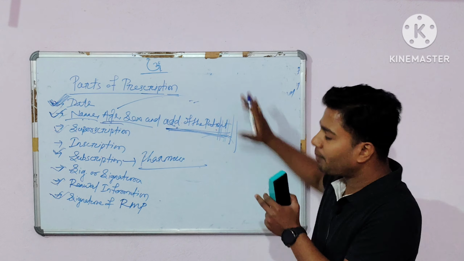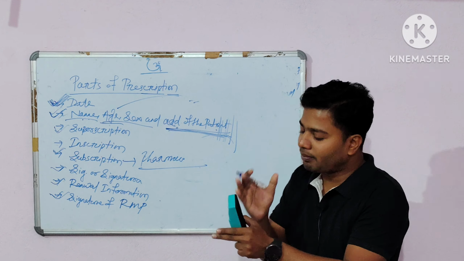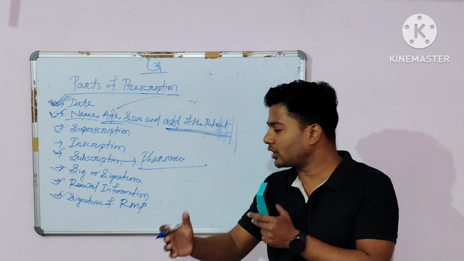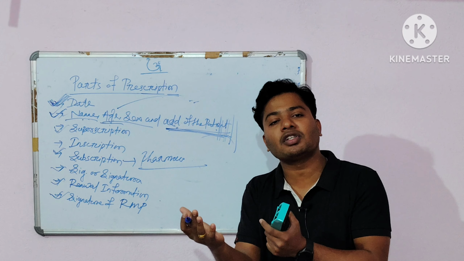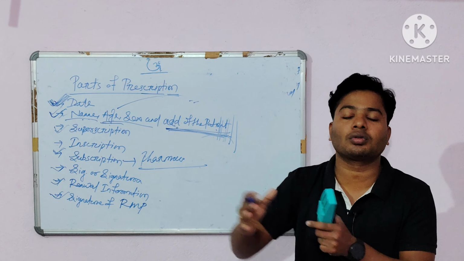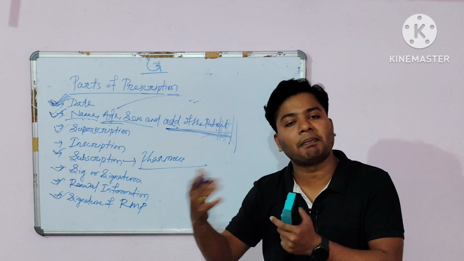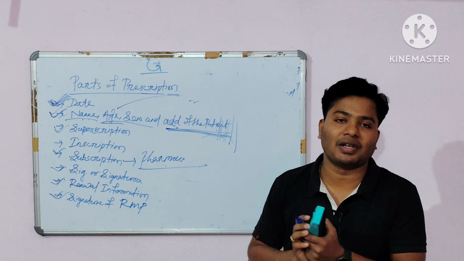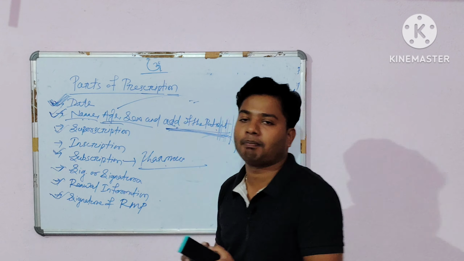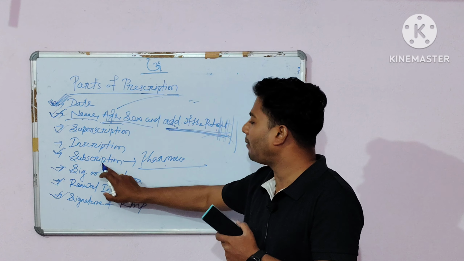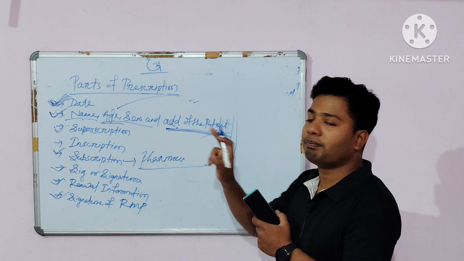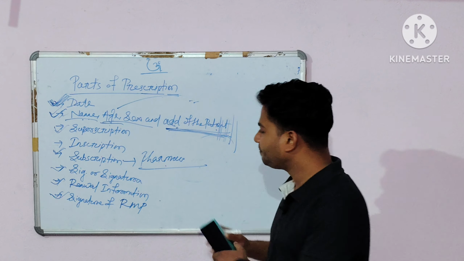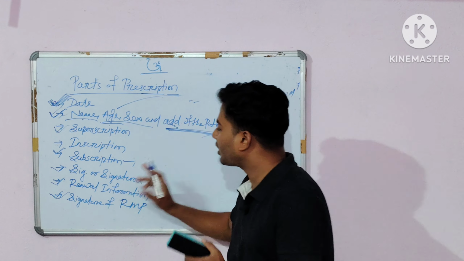That means in the prescription part, some information is present that is completely instructed to the pharmacist. So which type of information? Information for preparing and dispensing to the patient. That means how to prepare and how to dispense, or which type of medicine to dispense for the particular patient. Clear? So that is the subscription part. Simply you can say the subscription part is completely instructed to the pharmacist for preparing and dispensing the medicine to the particular patient. Clear?